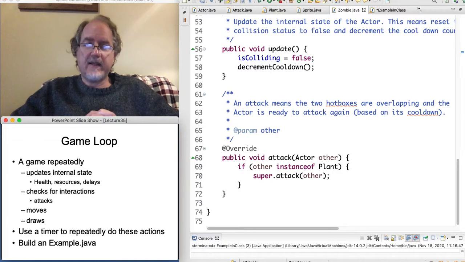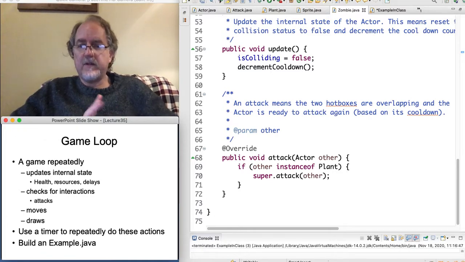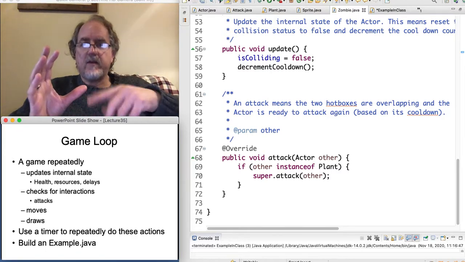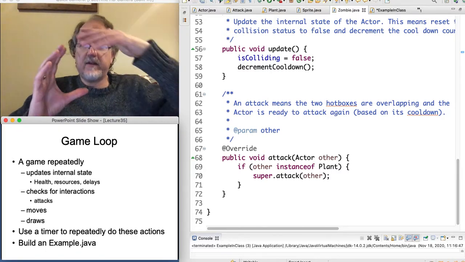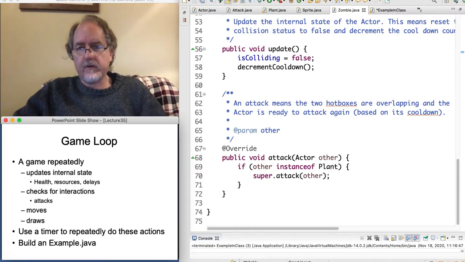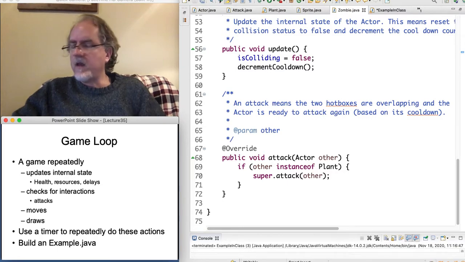So the way we make an infinite loop in a game loop is that we use a timer and say, keep calling the action listener every 30 milliseconds or something like that. And that means it does one loop and then goes and checks for user interface events, and then the timer goes and does another loop and so on. And the only thing that makes it stop is that the game is over, or you close the window or something like that.